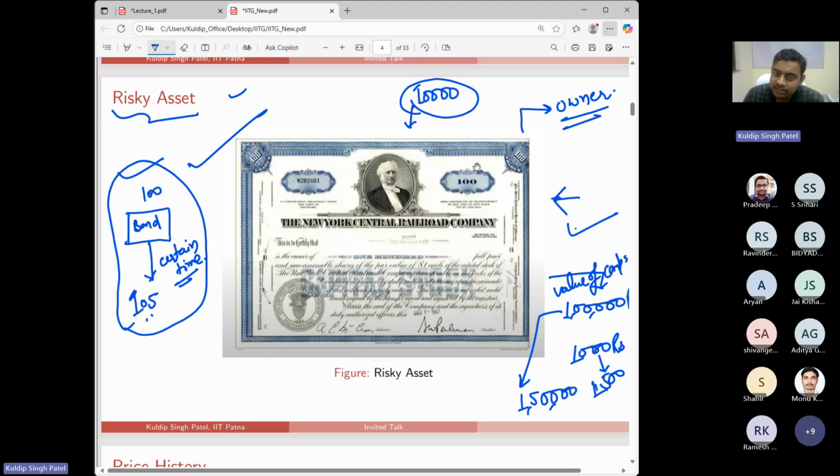So suppose there is a company A, why do they issue stock? Why don't they take a loan from a bank? They have two options. Suppose they need money, right? So why do they issue stock and not take a loan? They can take a loan and they can repay. Why go and sell the stock? Can anyone tell quickly?